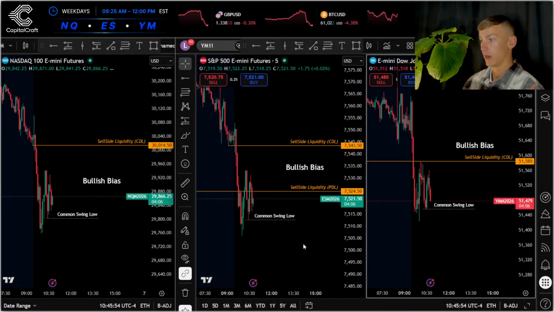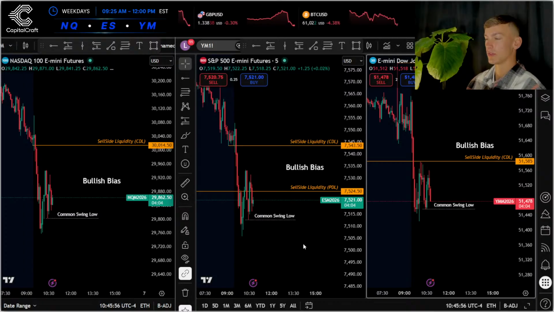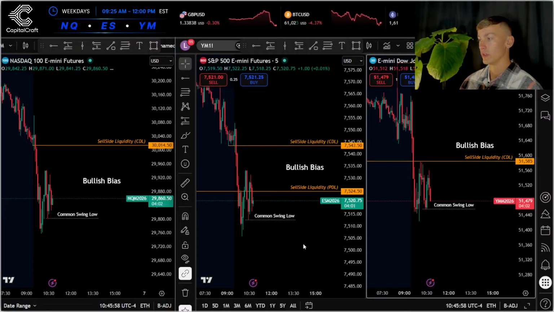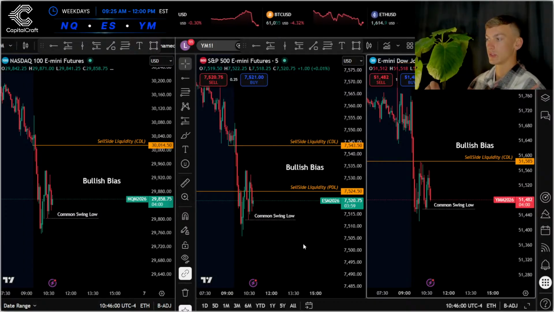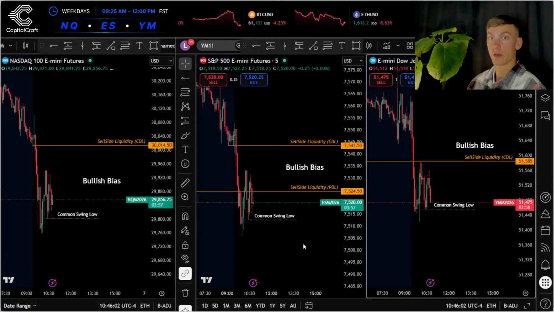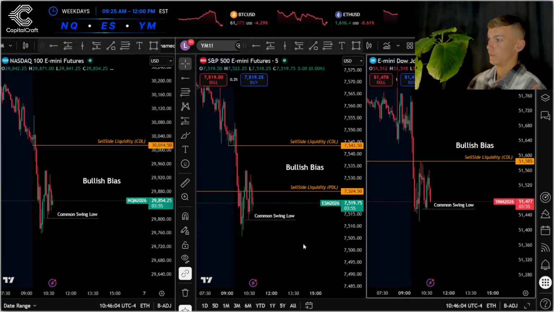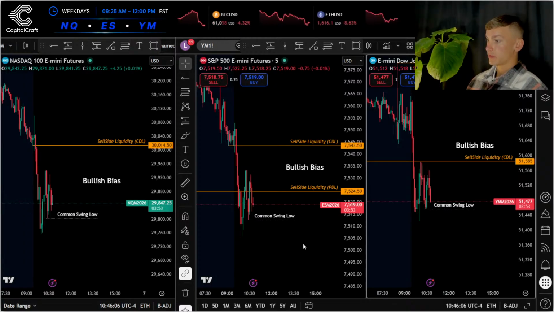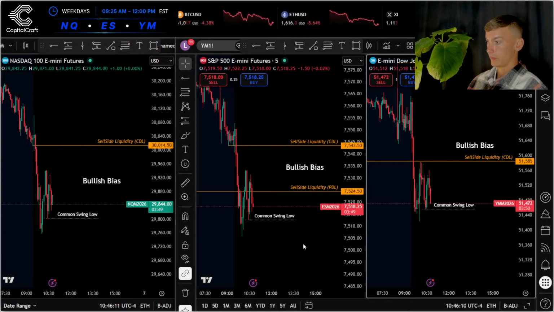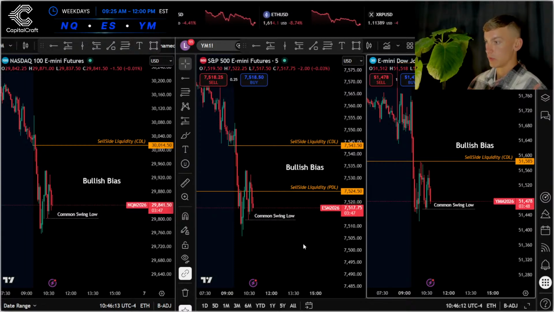So as we're looking right now, we can see that the Nasdaq and the S&P are giving us a slight retracement higher, whereas the Dow now seems to be the player that is going to take out that specific swing point first, okay? So let's remain patient. We're showing a push down on the Nasdaq and the S&P as well. Now it's going to be very interesting to see which pair takes out that specific swing point first.